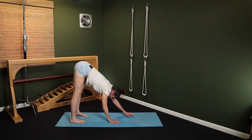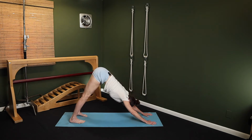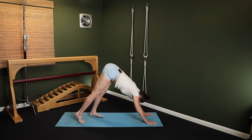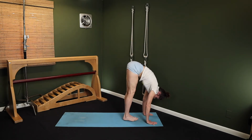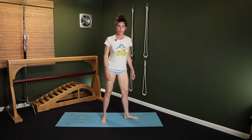Then walk the hands forward again into downward facing dog. Lengthen through the side waist. Lengthen through the back waist. Now then walk the feet forward to your hands. And inhale and come all the way up to standing. Stand in Tadasana.